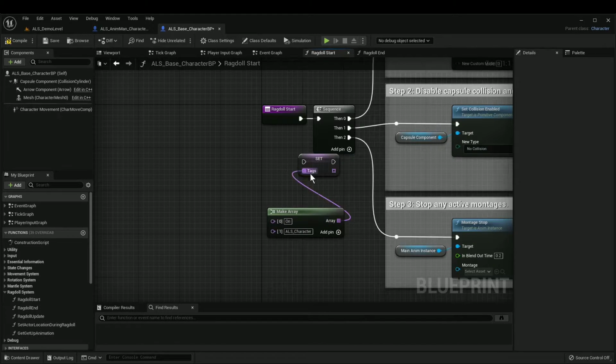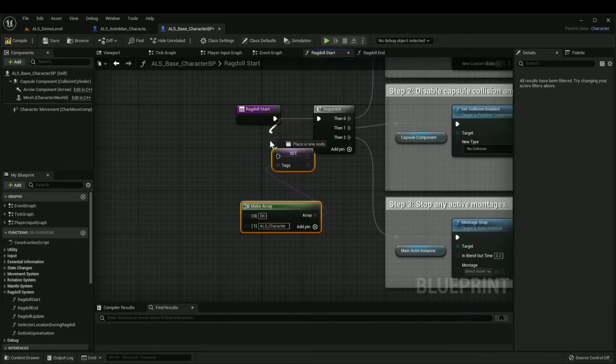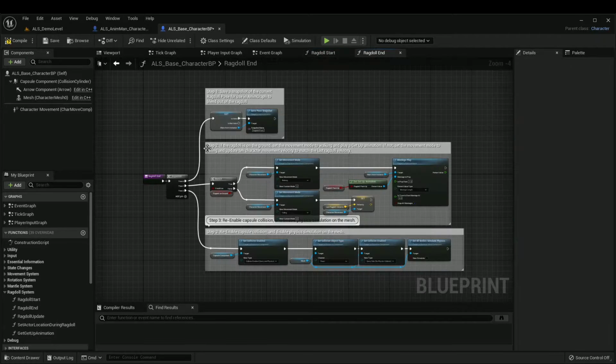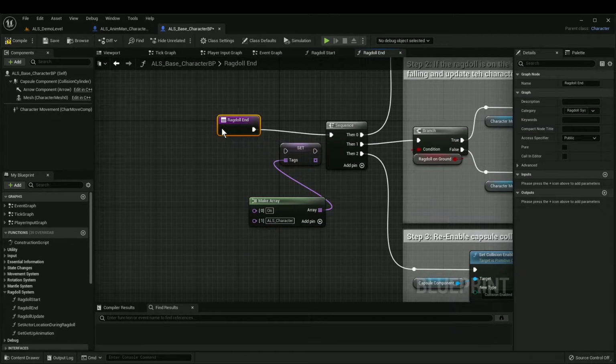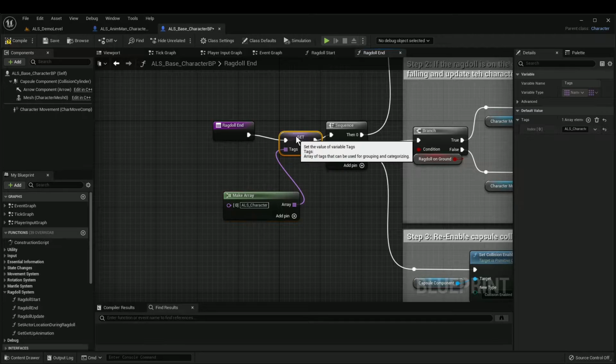You would see that right now we have our actor tag on right here, and we've also kept a tag that the ALS system uses. This appears to be something for the camera channel. So at the start of the ragdoll, we are going to set basically the actor tag on. At the end, let's do the same thing, copy paste, connect it, and we're going to get rid of our on tag. In fact, we could just right click, remove element pin, and remove the original tag that was here.